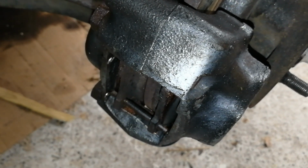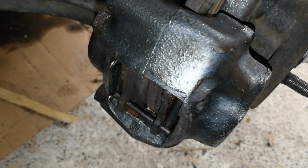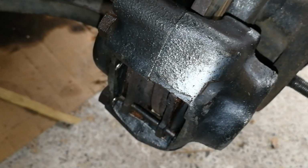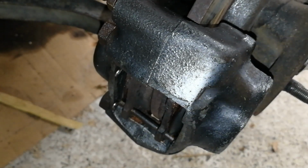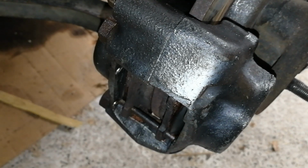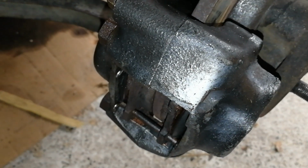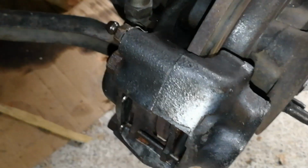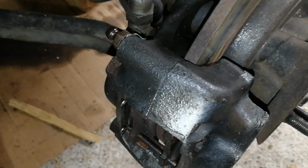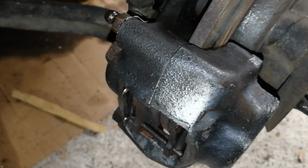So I took them off and discovered that all but one of the cylinders was almost completely seized. These two on the driver's side were just working. They moved about 1 millimeter each. On the passenger side, one of them was completely seized and the other one was free to move. So that's why the whole system kind of worked.